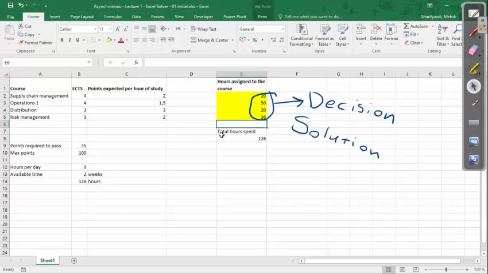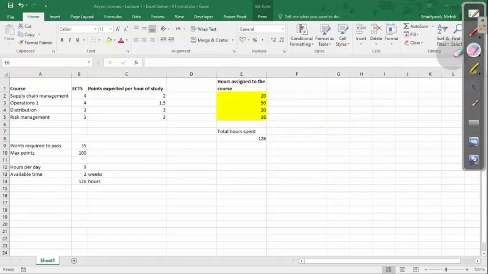Okay, so in this problem we have an unlimited number of different solutions, different answers to our questions. But which solution is best? First, we have to define what best means. Assume that we want to maximize our GPA at the end of the semester.